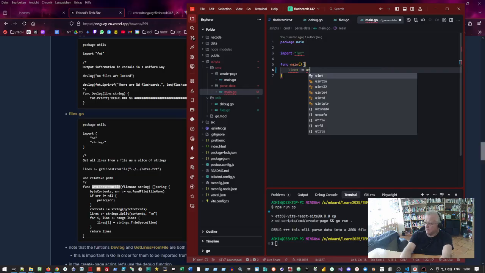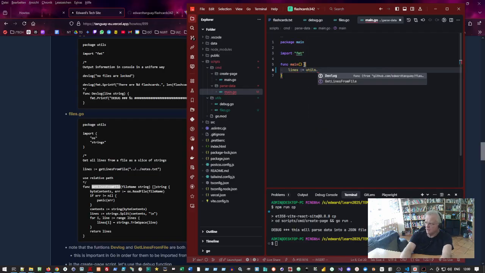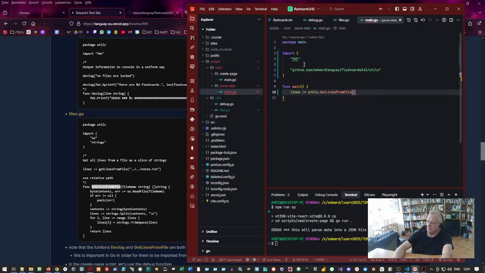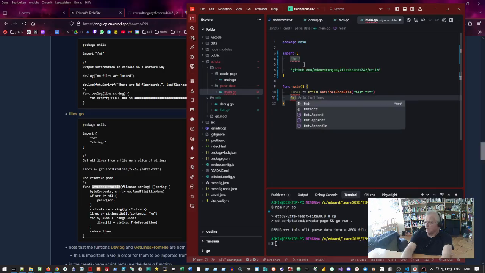And then we want to say utils dot, and here we have devlog and get lines. So we want get lines file, perfect. And we're going to just say test.text because yeah, we need to put something in there. And then yeah, let's say format print line lines, perfect.